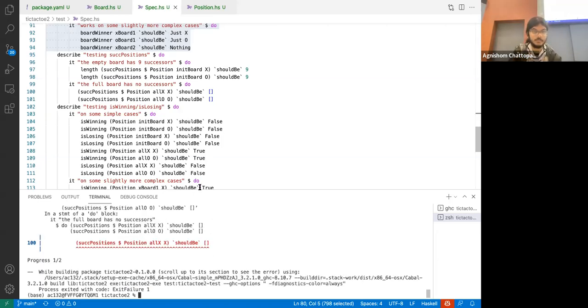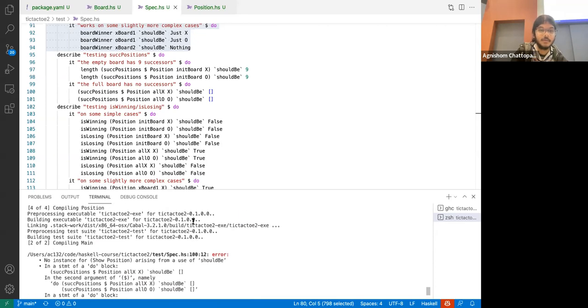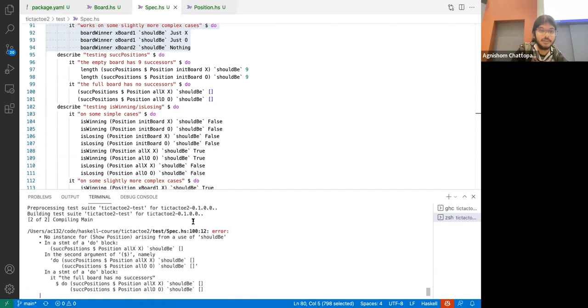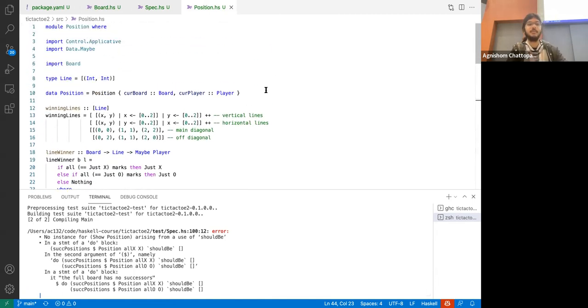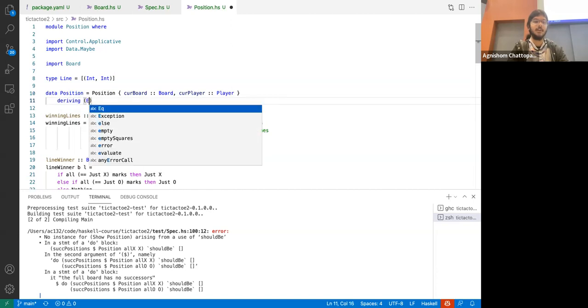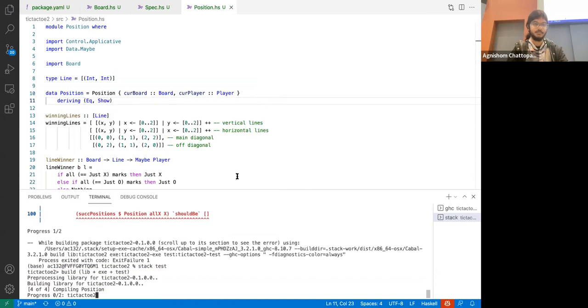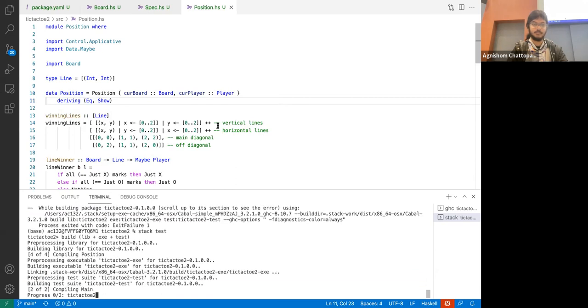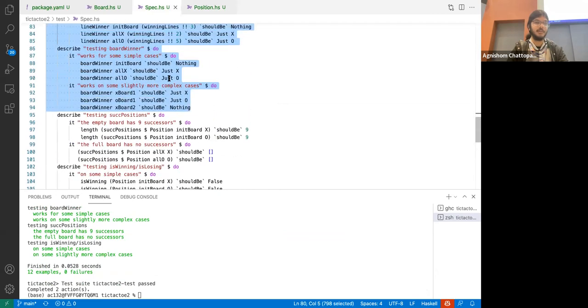So what is the issue? Okay. So it is asking me, for some reason, this equality function also wants this to be a show. I am not sure why that is, but I will not try to figure that out right now, but I think we will definitely need equality over here because, what else? I think that worked. Okay. So other than why it needs show, I'm not sure about that, but let's see.